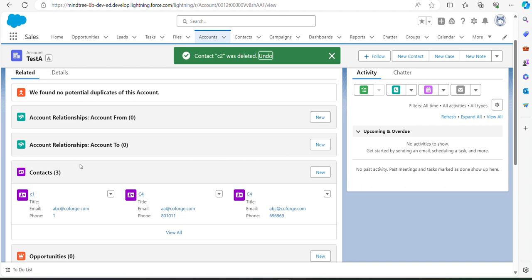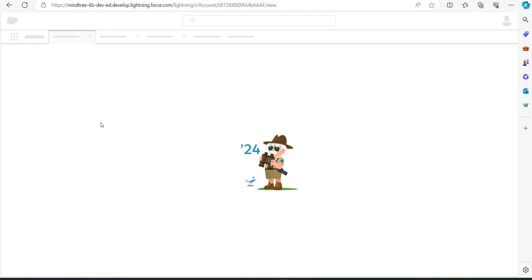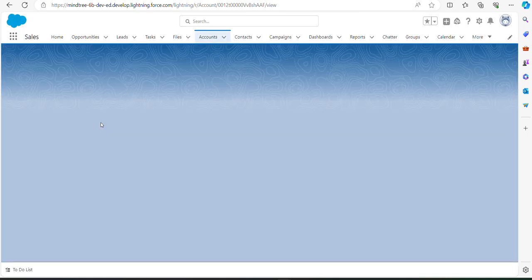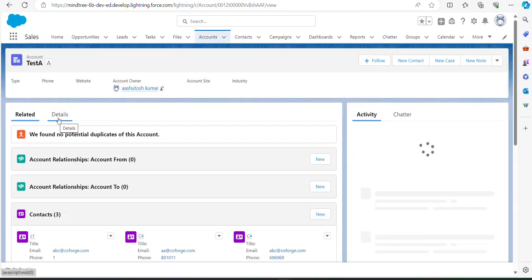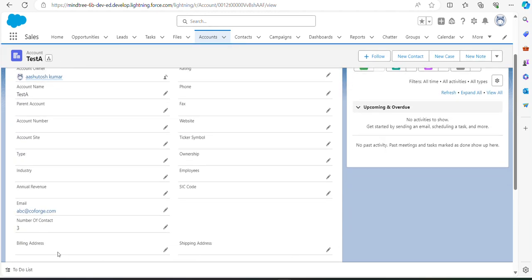We deleted it, previously it was 4, so now for this account there are only 3. Because we just deleted it, we need to refresh. Once we refresh, you can see the number of contact is 3.